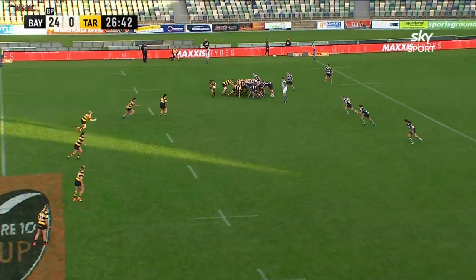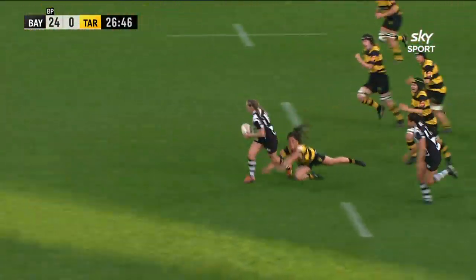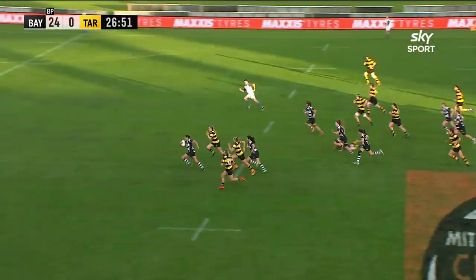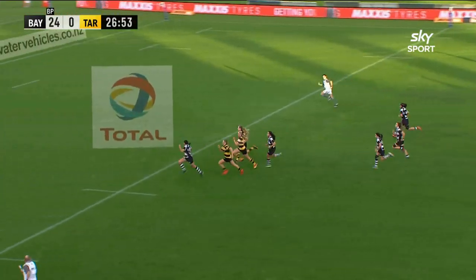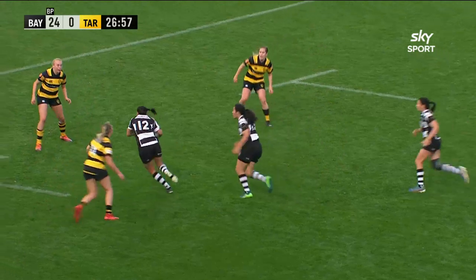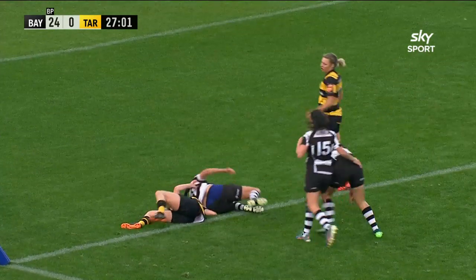Pull higher. Sim at the line and kicks the ball straight to Cottrell. It's pulled down, gets the ball away in the tackle. This is great play from Hawke's Bay. Now the chase. There's a very good run down the left edge. Good cover defense as well. Etkin stops, starts, gets it done.